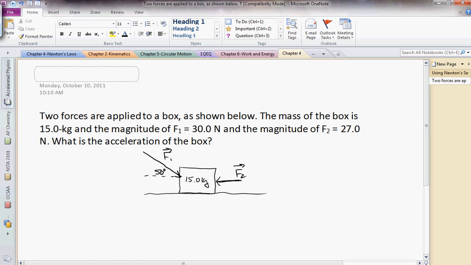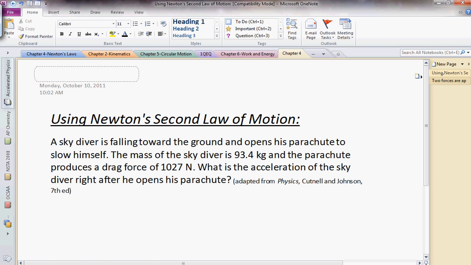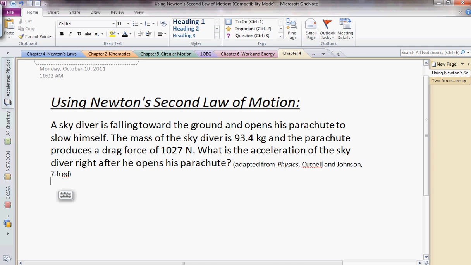Alright guys, so today I want to go through a couple of sample problems that use Newton's second law of motion in order to analyze the physical systems you are going to be presented with. As far as these problems go, you'll notice that we will first have to determine what the net force on an object is in order to solve the problem, because both problems I'm going to show you ask for the acceleration of an object, and what you're going to be given is the forces that act on it.